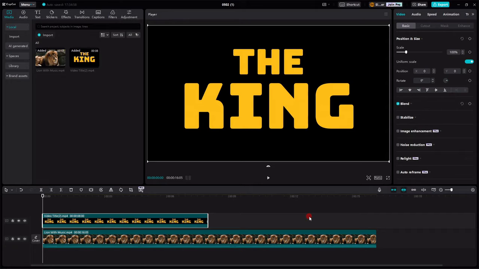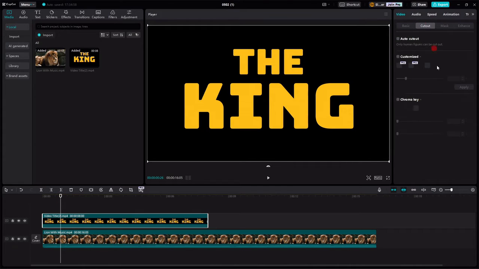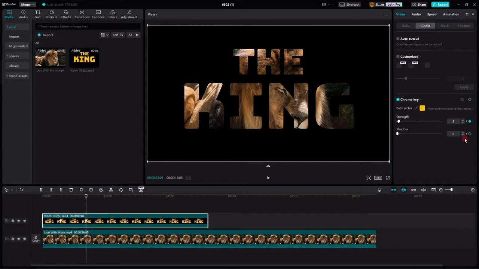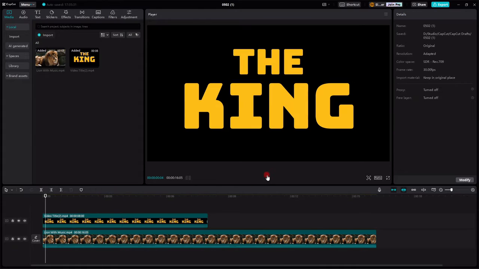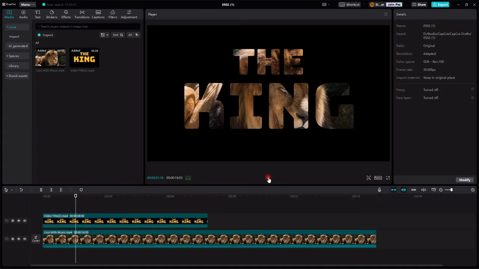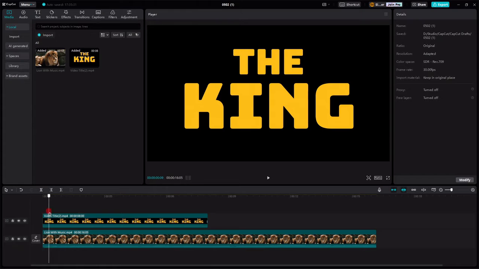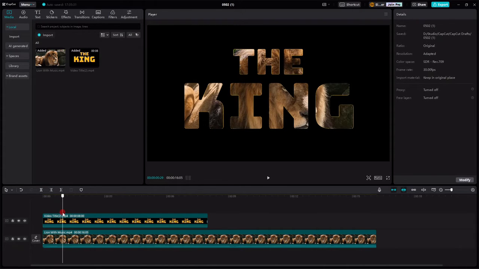Intuitively, to make the effect of the text gradually becoming translucent, we would immediately think of animating the text chroma key property. But this method has a slight problem, as I'll be showing in a while. So as you can see here, the text fill color fades out too fast in the beginning of the animation, leaving only the outlines fading out slowly at the end of it, which is very undesirable.